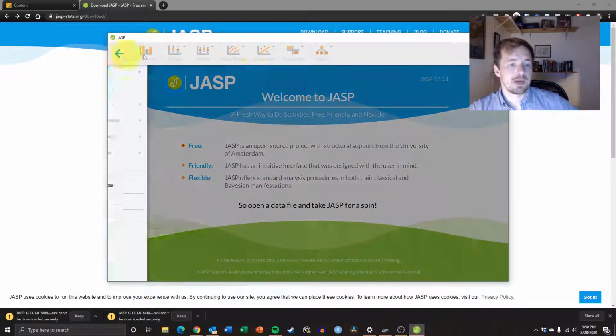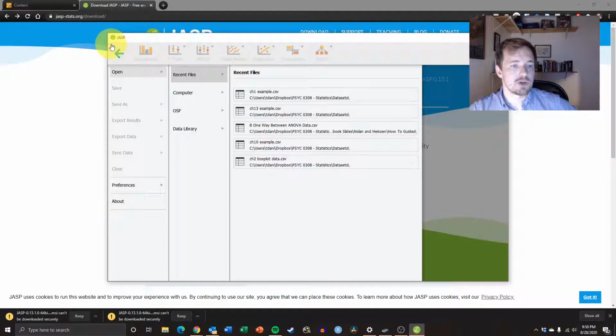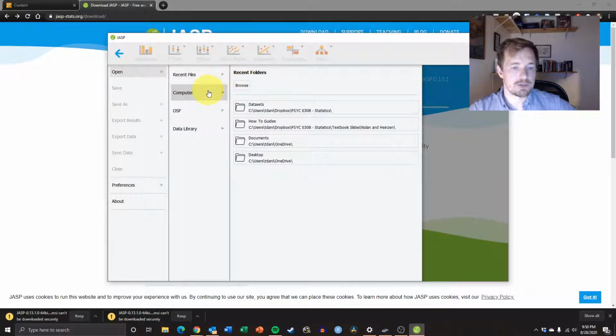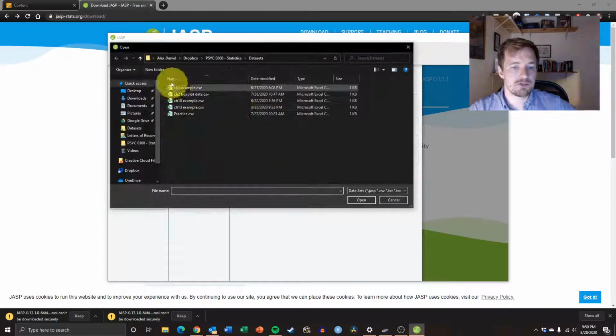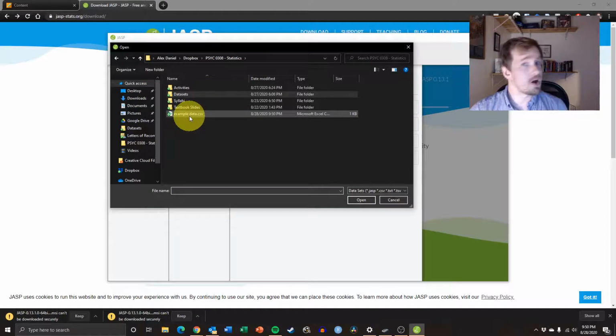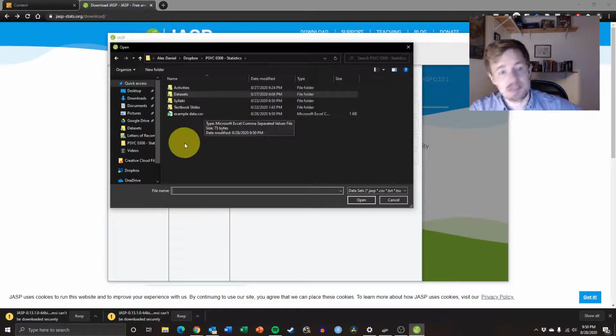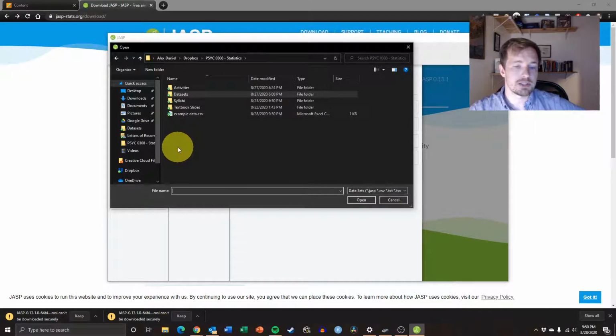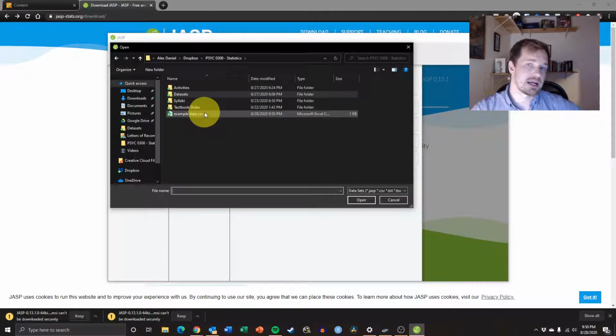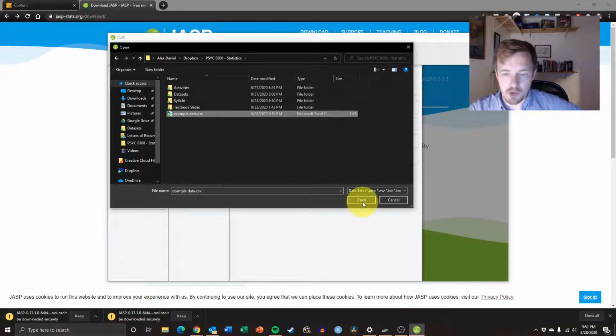All right, so now we have this file. I'm going to open it now, so I'm going to go to Open. I'm going to come to my computer, and I'm going to go to the folder where I saved that, which is my statistics folder. It would be awesome if you had a folder just like this whenever you were doing this yourself, just to keep things organized, because if you're going to be working with a lot of data sets, it's nice to have it as tidy as you can so that things don't get lost, which happens to me all the time. And so you can see here's this file that we created. Okay, cool. Let's open it up.